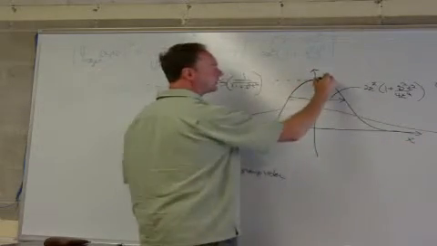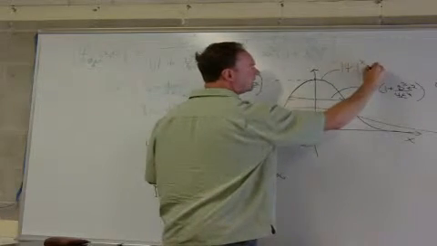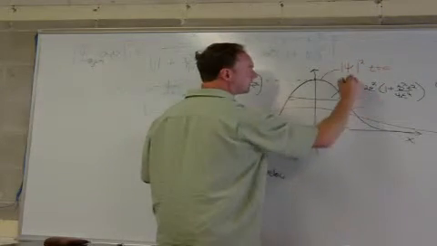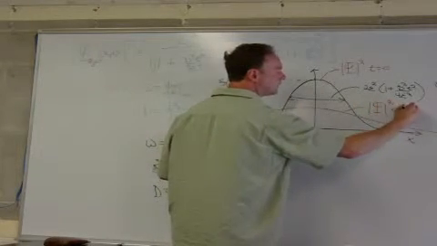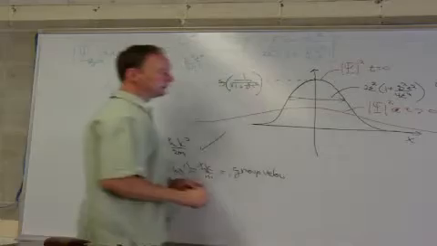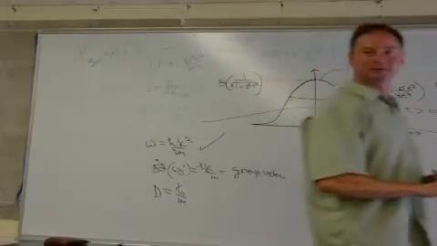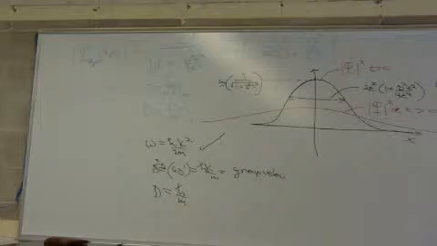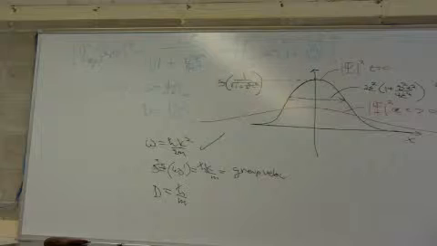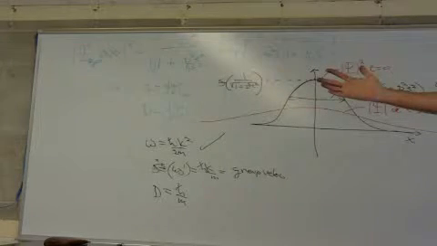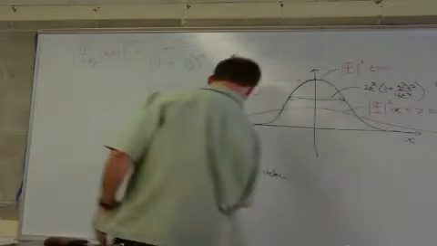All right, so this is psi squared at t equals 0, and this is psi squared at t greater than 0. And so what's happening to our particle? It's like a mound of jello or clay. Our particle that we initially had right here, as time goes on, what's happening to it? It's more and more uncertain. Its probability started to spread out as a function of time, and that's called dispersion.